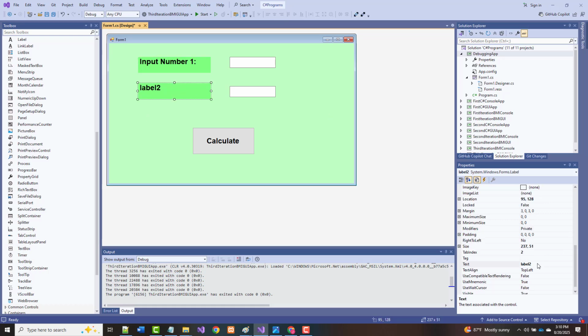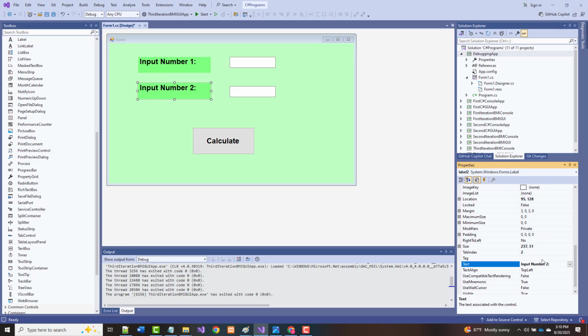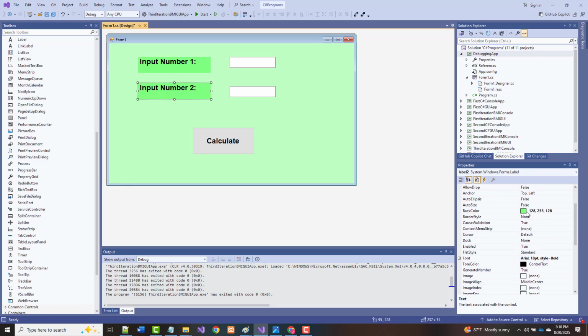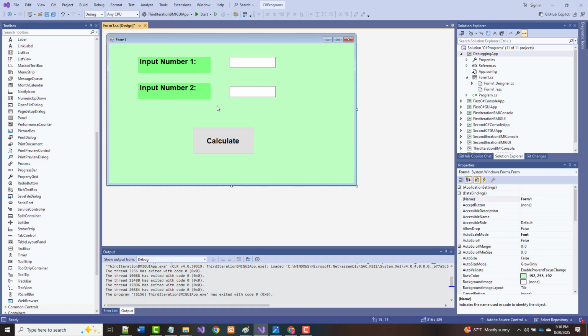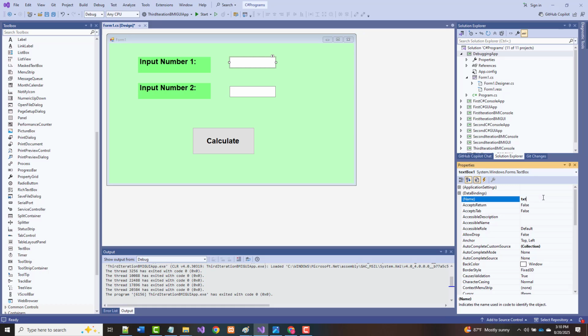Now in here, I'm going to put in Input number 2. Since that one was BTN number 1, this will be BTN number 2. That all looks fine and dandy. Let's make this TXT number 1, and we'll make this TXT number 2.